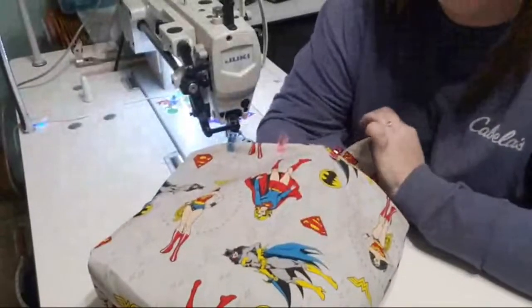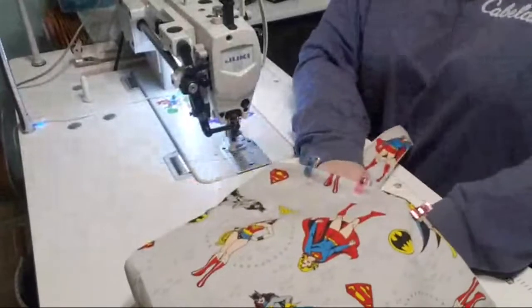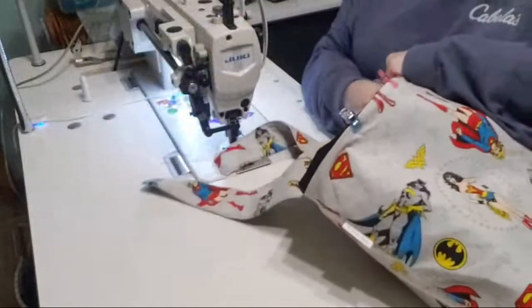I love the Golden Girls Christmas fabric so much. I just thought it was perfect.